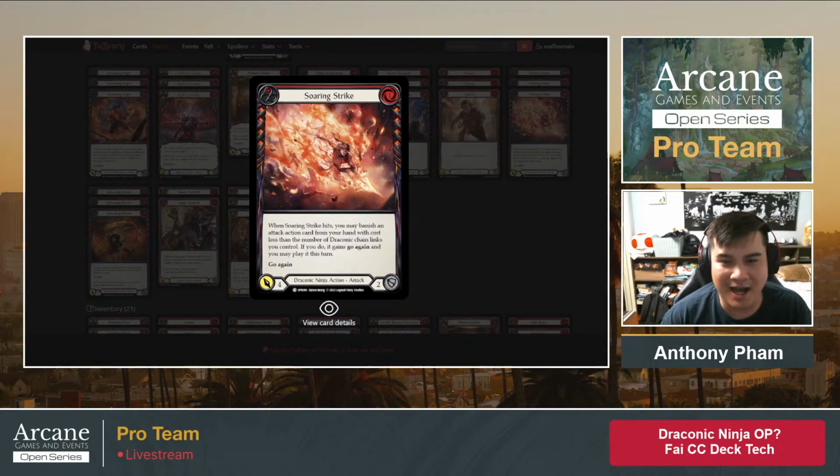But I don't like playing instances in Fai like that, just because you're essentially trading one card in hand for no chain links at all. And this deck matters so much about chain links. Drop of Dragon Blood. Yes. So I thought about Drop of Dragon Blood too. Currently testing without the card.